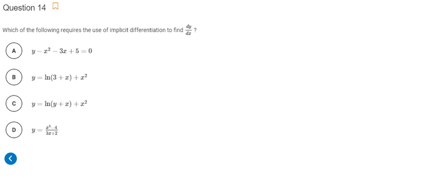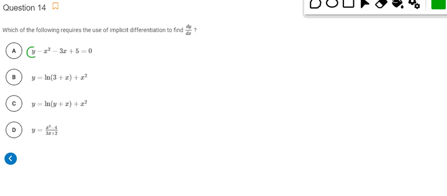All right, this one right here, implicit differentiation. This one only has one y. We can write that explicitly, y as a function of x. X is a function of y. Same thing over here. We have y by itself. We have x and x. That can be written explicitly. We have y over here. We have x and x. That can be written explicitly. But here we have y and y, so that one requires implicit differentiation.